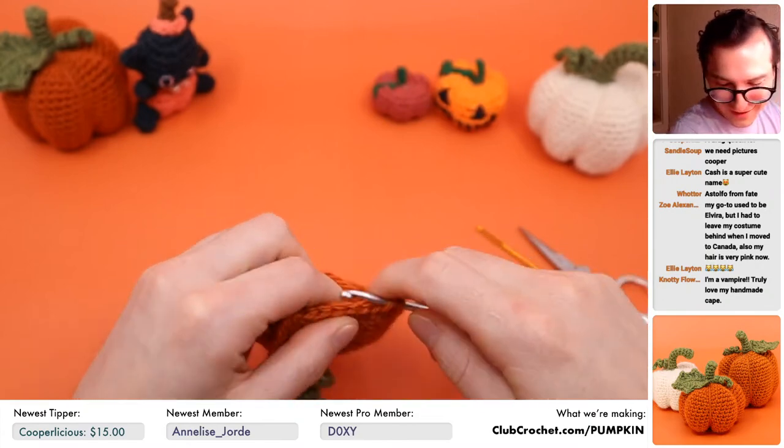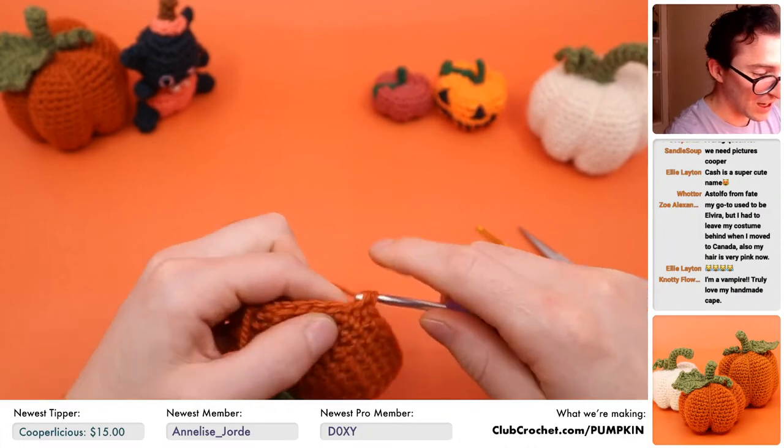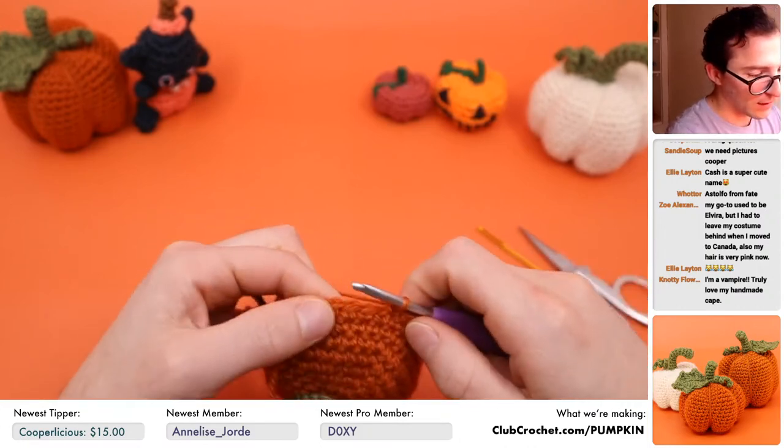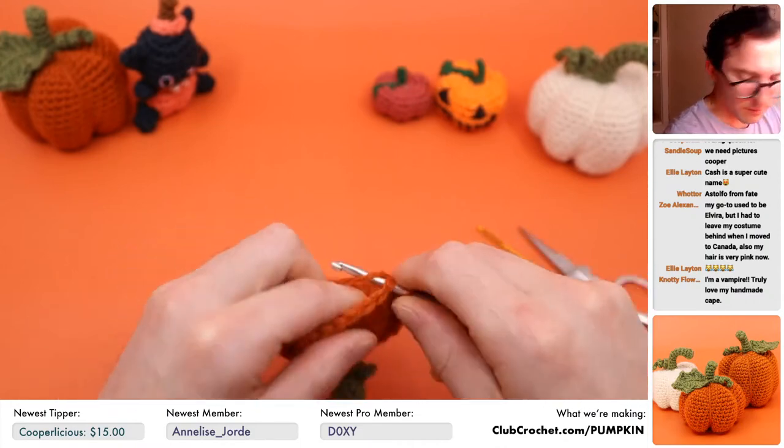Naughty Flowers is gonna be a vampire with a handmade cape. Oh my gosh, how'd you make the cape? Is it sewn on a sewing machine, or is it all crocheted? How'd you make your cape?